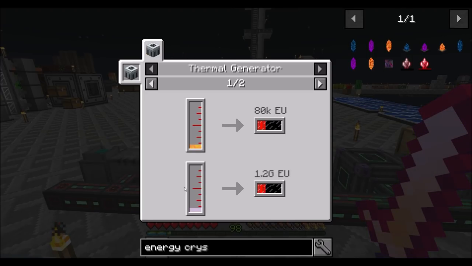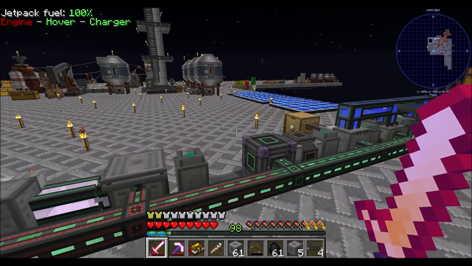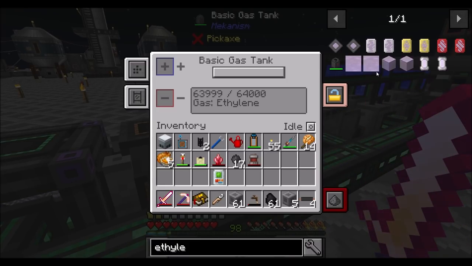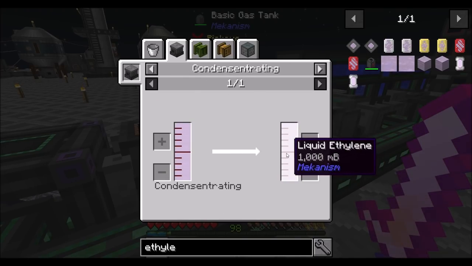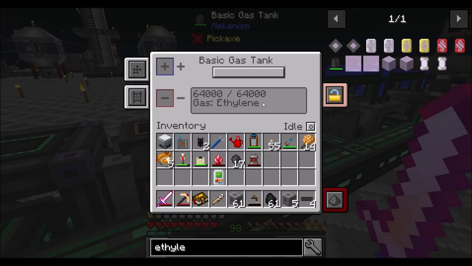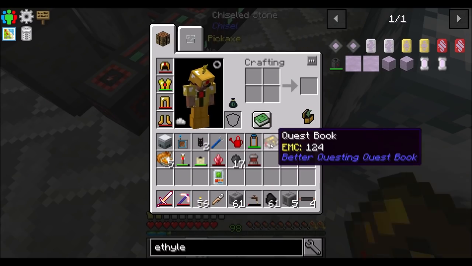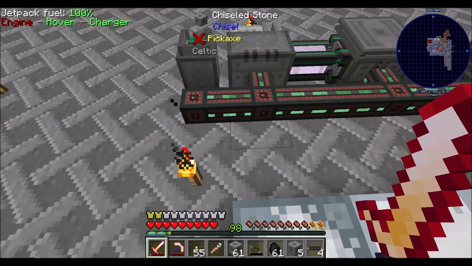Apparently, you get lots and lots of EU from liquid ethylene, from Mekanism. And we're already producing a copious amount of gaseous ethylene, and converting gaseous ethylene into liquid ethylene, I can't imagine being a hard thing. We get a concentrating... ethylene turns into liquid ethylene. So like one bucket from Mekanism equals ethylene. So that would be cool, right? So I think what we're gonna do is move this torch to here, and then we're going to set up some kind of thing to make that happen.